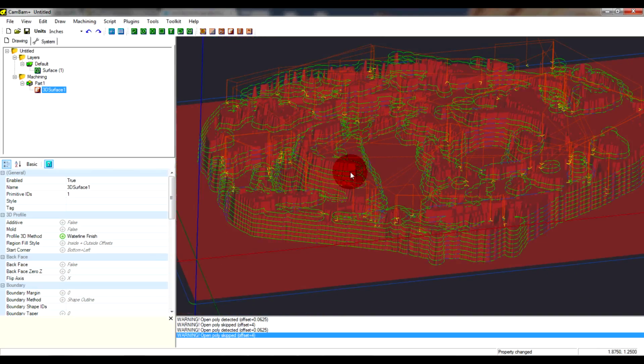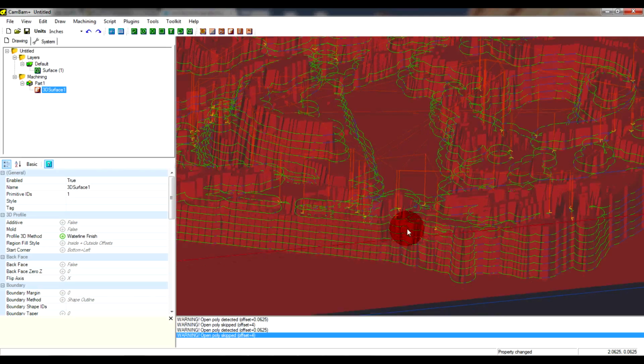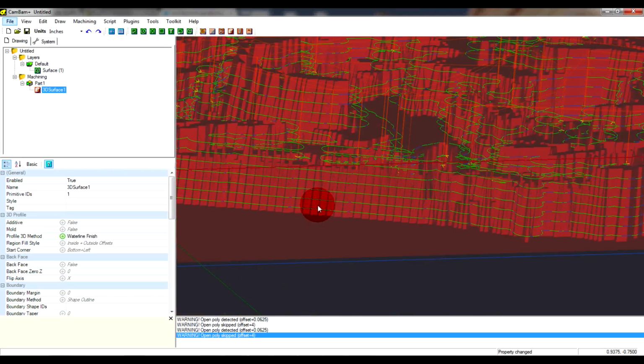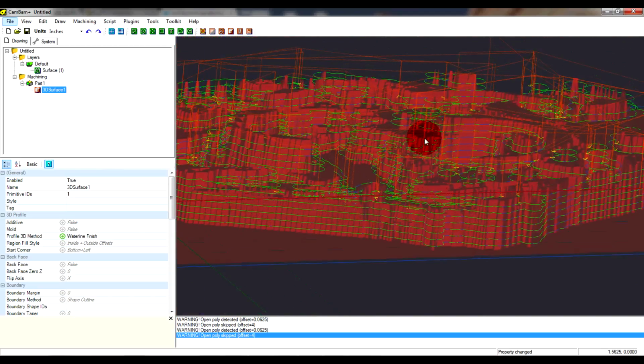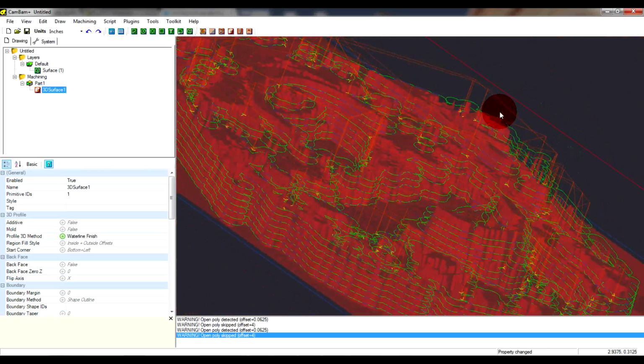And it actually ignores that whole pocket that was already cut. And you can see there's the different levels here. I'm guessing that this distance here should be the 50 thousandths that I set. And you can see it actually follows the path. So let's see what that actually looks like on the milling machine.